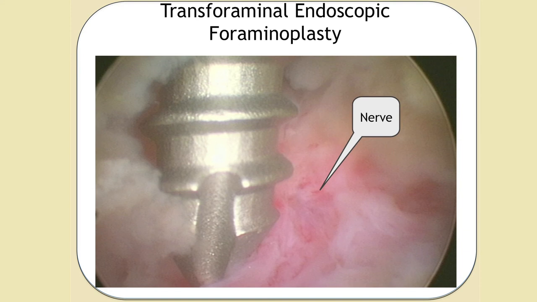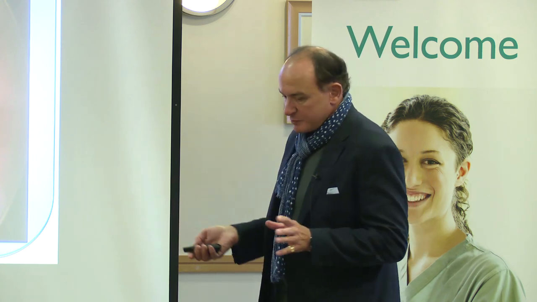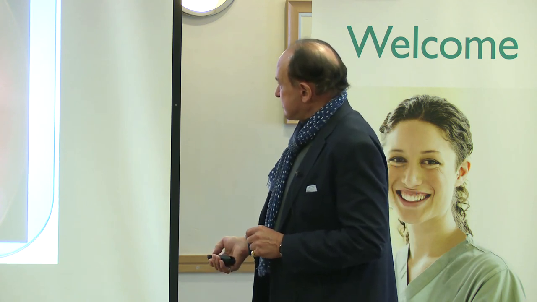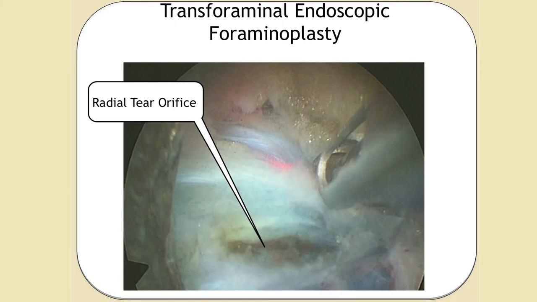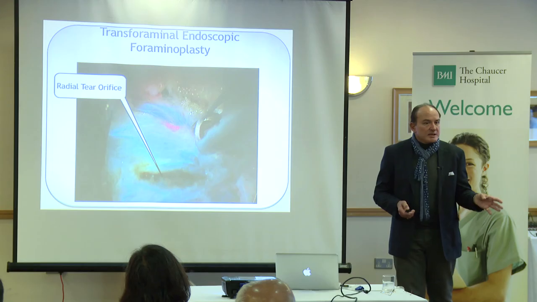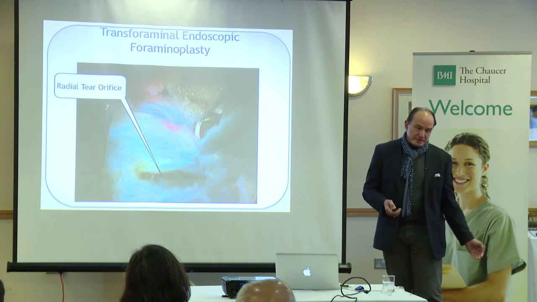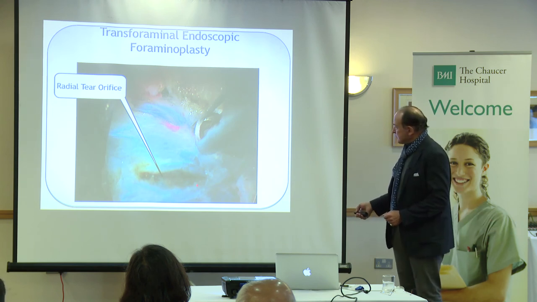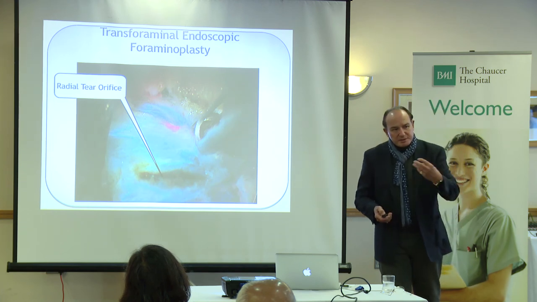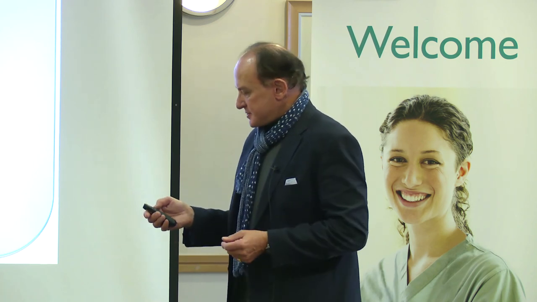Sometimes we bump into things that shouldn't be there. This lady bred Great St. Bernard dogs and was 4 foot 8 — the dogs were taller than she was. We mobilised the nerve first, removed the obstruction a few days later, and she's still showing dogs at Crufts, now without pain. That is a blue-stained disc, and that little mouth there is a radial tear. Many radiologists don't report it; the radial tear may be kept open by breakdown products and debris, so when treating it, you must remove those causal agents at the same time.